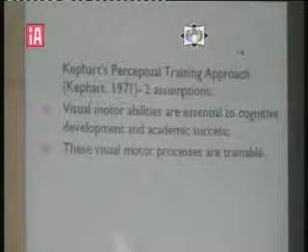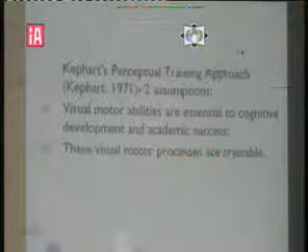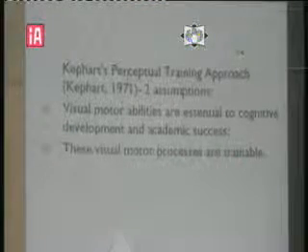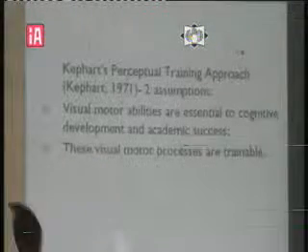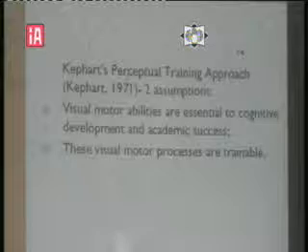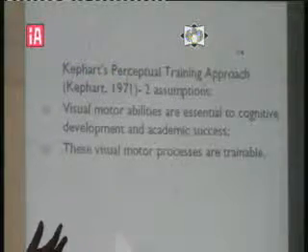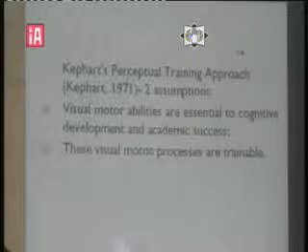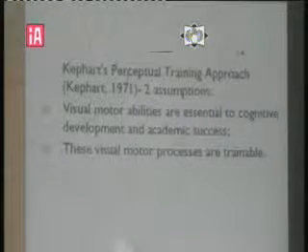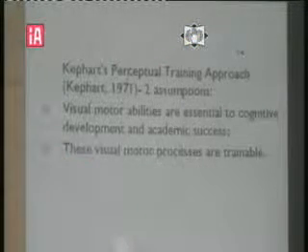When a child is not writing, when a child is not drawing, when a child is not imitating, you will have to get back to this particular assumption. Visual motor abilities. What are visual motor abilities? That's exactly what each one is doing right now. Writing. Visual, another part of the brain is doing. Motor execution, another part of the brain is doing. Both are coordinating. You're able to see and you're able to write. So that's basically the entire thing.